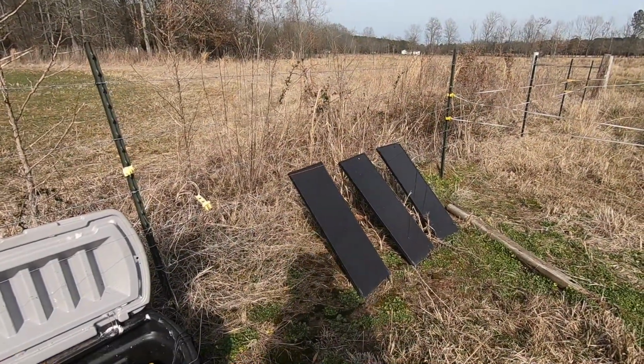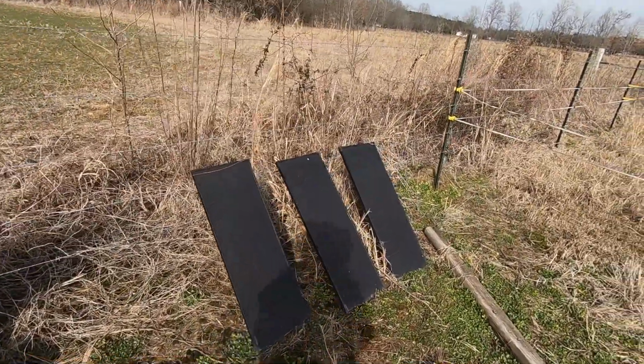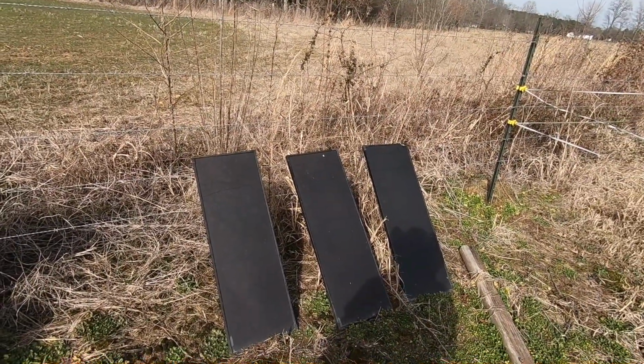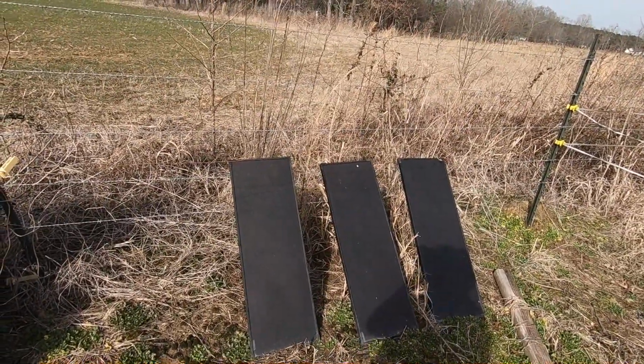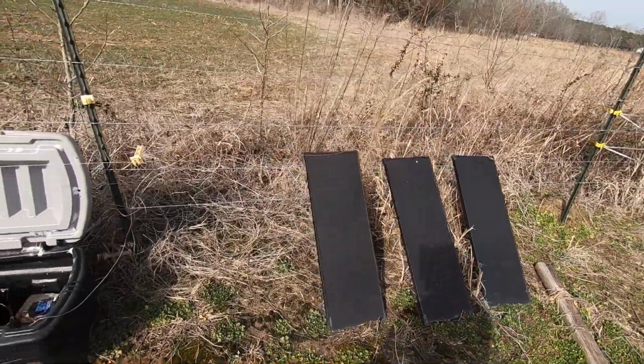Okay, so this is what we use to power our hay grid. We've got these 3 solar panels over here. We set this up one of the first ones we did, so we may not need 3. We found out that you can split them up and whatever. We get these from Harbor Freight. They're the cheapest, the best we've found. You can get those online.